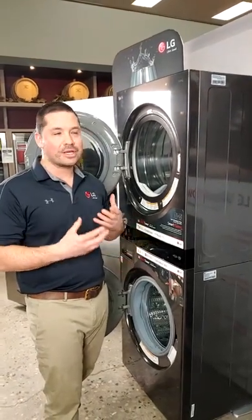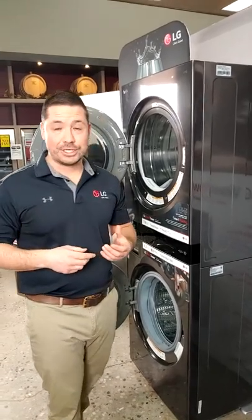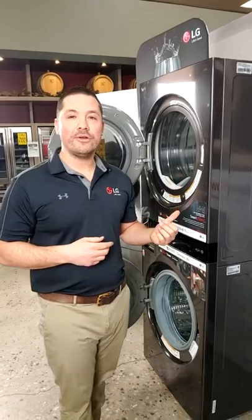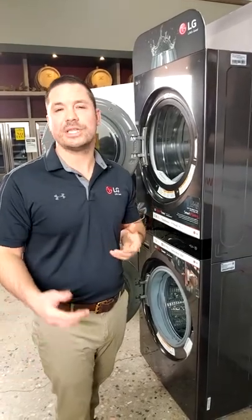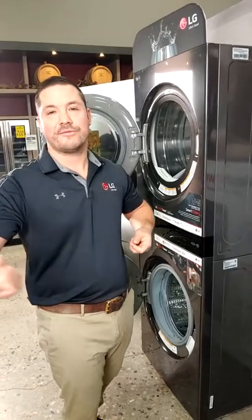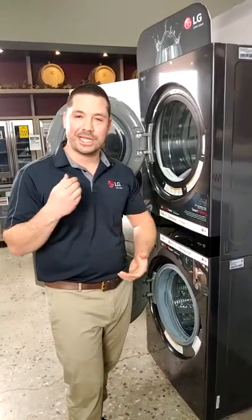So these are the kind of really insightful things that we're doing. And to remind you about LG listening, one thing we realized is when we first made the wash tower, we didn't make the cord long enough. So a running change we've already made is to increase the length of the cord. It wasn't that it wasn't long enough, it's that some people could use a little bit of extra slack. And so we basically increased it from 5.5 to 6.5 feet. And these are just things that we listen to our customers and instantly begin to make changes. And this is how we're planning to continue being your favorite appliance brand across Canada.